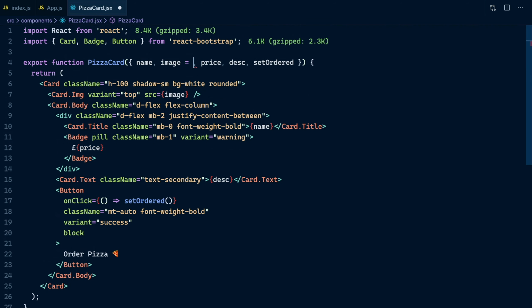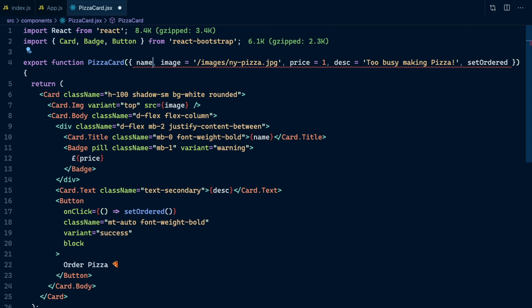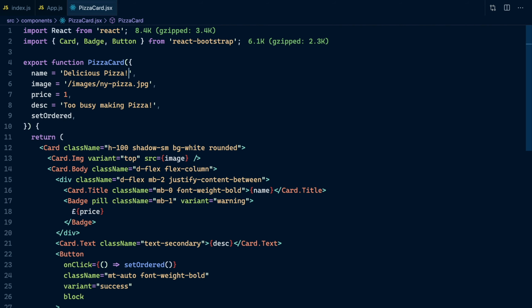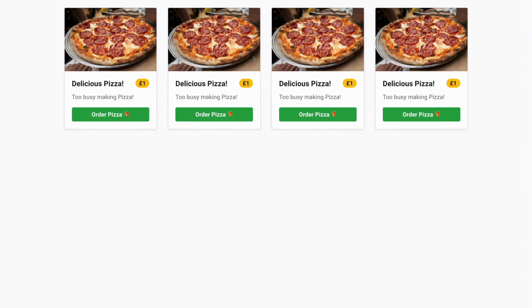So what we can do here, we can just do equals. Price equals 1, description equals "too busy making pizza." And the name, we'll just put delicious pizza. Give that a save, and we should hopefully have the defaults, and there we are.